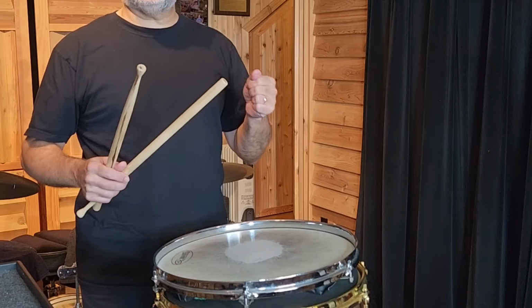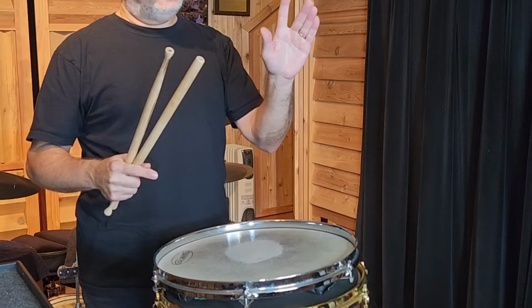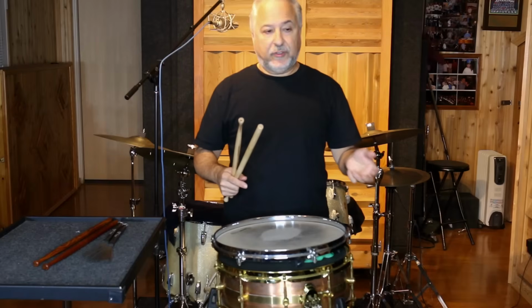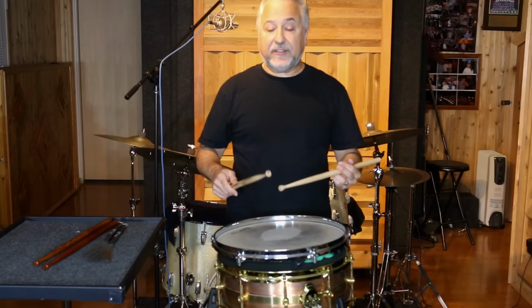which is the strongest finger by far on your non-dominant hand. These fingers, not so much, okay? Not very strong. You're not going to do much with your non-dominant hand unless you're completely ambidextrous, which most people are not. All right, so that thumb affords you a way to play accents very strong.